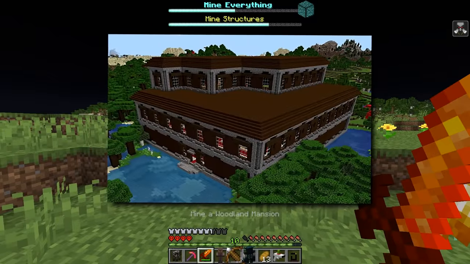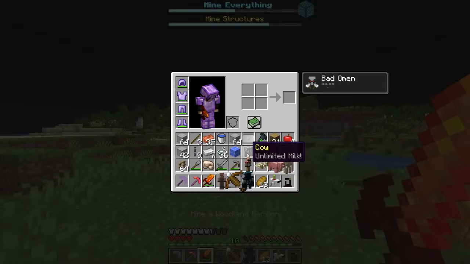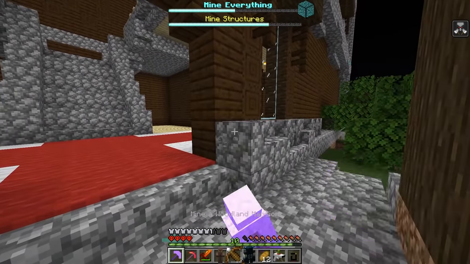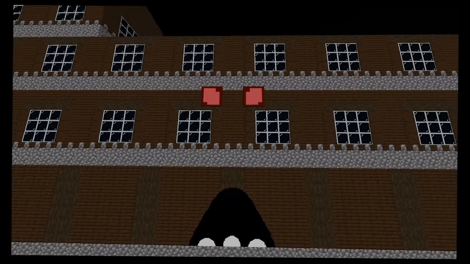As you can see from the screen already, a woodland mansion is ginormous. Are we gonna mine that all in one hit? All right, let's go try to find one, I guess. Oh, here we go, guys. Literally an entire mansion. So do I just like break this? Oh, what did I do? Mansion, why are you mining me? Oh, that's definitely a problem.